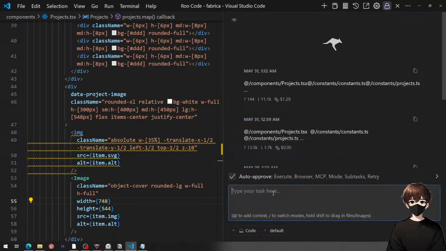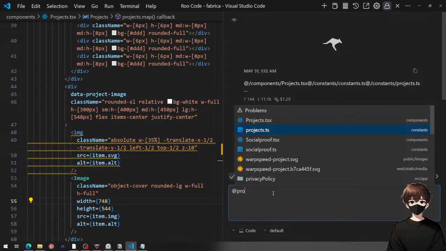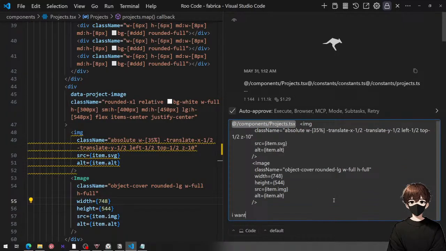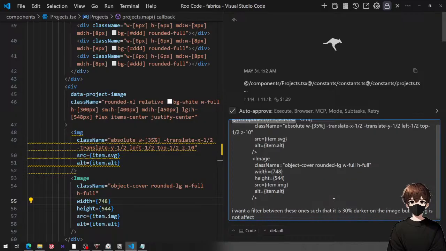Yeah, let's do some code. I'm going to say, in a project, I want a filter between these such that it is 30% darker on the image, but the SVG is not affected.